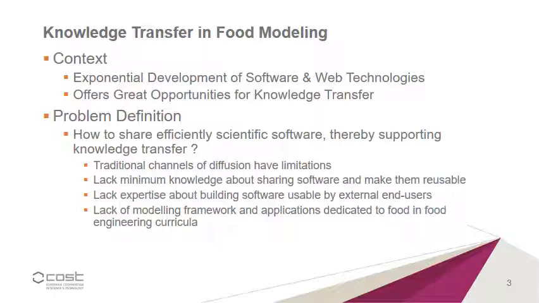So I think the problem is not about technology. Web technologies are developing fast. They offer great opportunities for knowledge transfer. So technology is not an issue anymore. It is quite easy now to share data or documents or most of the products of the research. So the problem definition is how to share scientific software efficiently, thereby supporting knowledge transfer in the food area.